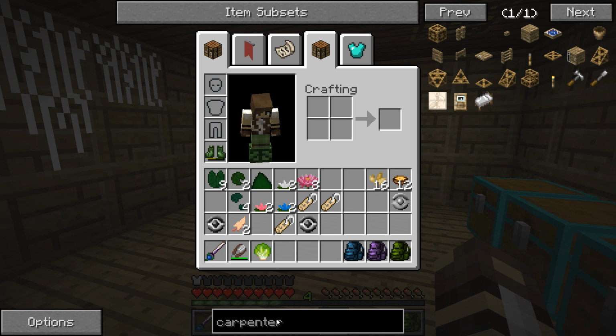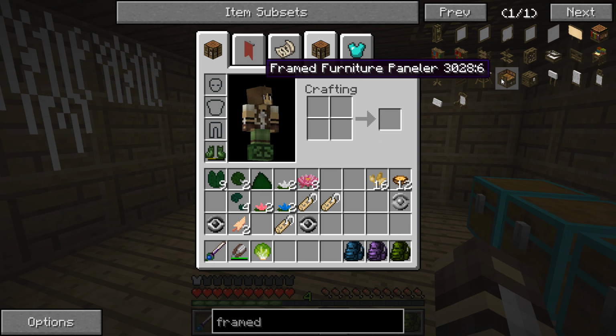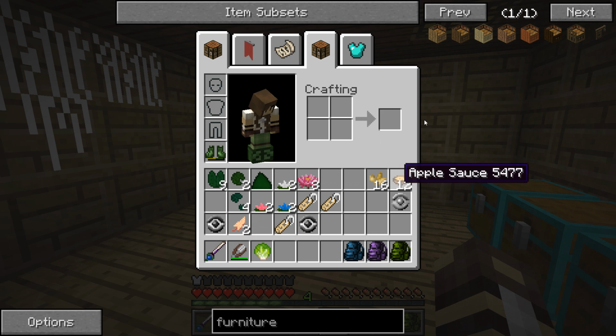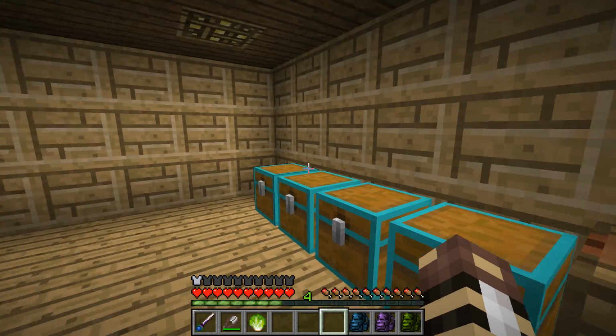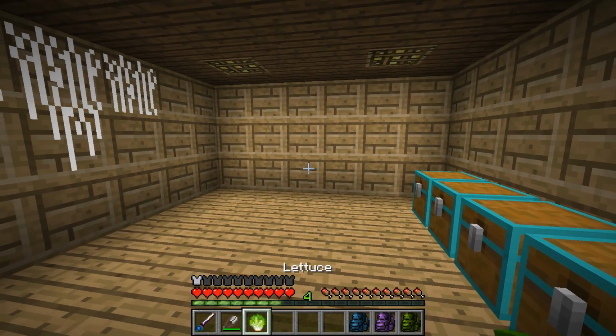I can't remember what the carpenter tool is called that you actually make the frame with. The furniture paneler. So I want to make a furniture paneler. There we go. So we want to make a furniture paneler with a framing saw, and then the furniture paneler will allow us to create all sorts of special carpenter's framed things. This is brilliant! I am so excited! We should turn this into a little workshop like that.